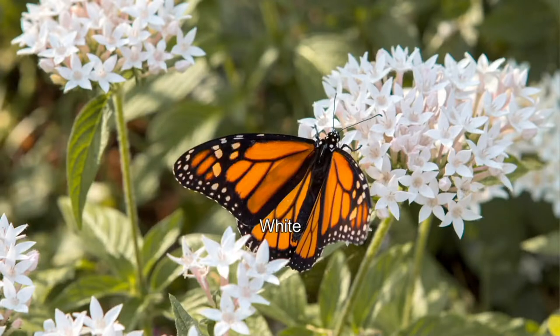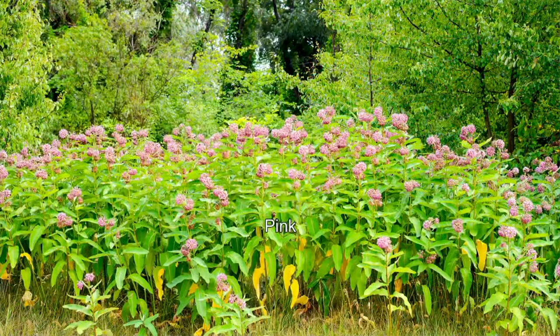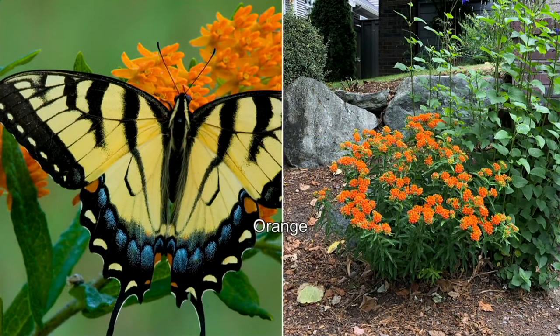Dan is right, because this is the most important plant that we bring to QVC and that anyone can grow in their garden, because it is the home and host to the monarch butterfly. This milkweed, otherwise known as Asclepias, is the only plant that the monarch butterfly will fly to and find in your garden. She's going to lay her eggs on the underside of each leaf, and once those eggs hatch into caterpillars, the caterpillars will eat only this plant — nothing else in your garden, just this milkweed.